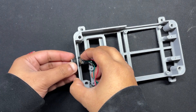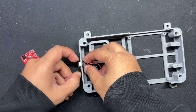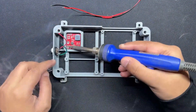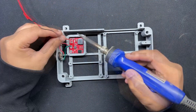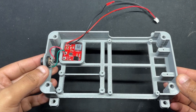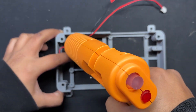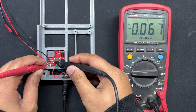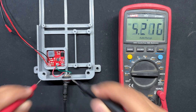The assembly process begins with putting the DC barrel jack in its mounting hole and tightening it with the included nut. Next, we position the power module in its proper location and solder the DC barrel jack's positive wire to the V-in of the power module and connect the ground to ground. We also attach a JST UC2512 wire harness to the power module's output positive and negative terminals, which will be used to power the LattePanda V1. To secure the power module, we use a little mount of hot glue to fix it to the frame body. We then tested the setup by connecting the 12V adapter: the input voltage read 14.66V and the output was 5V, confirming the setup was functioning correctly.